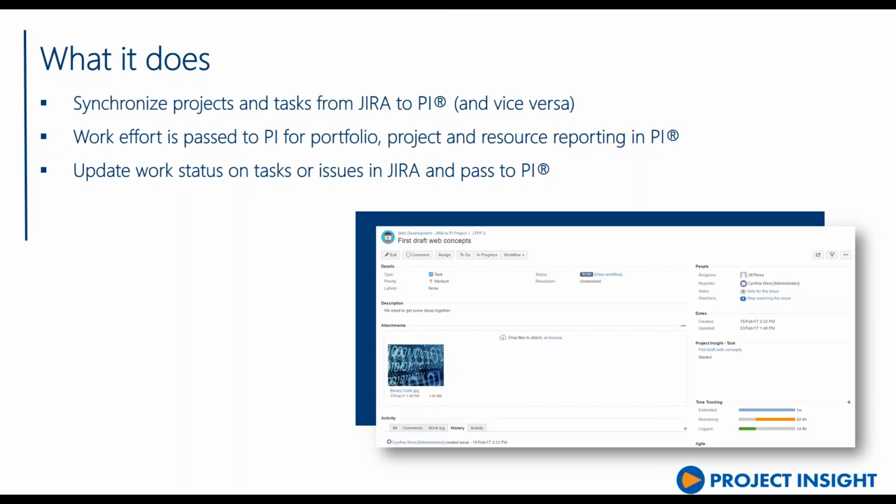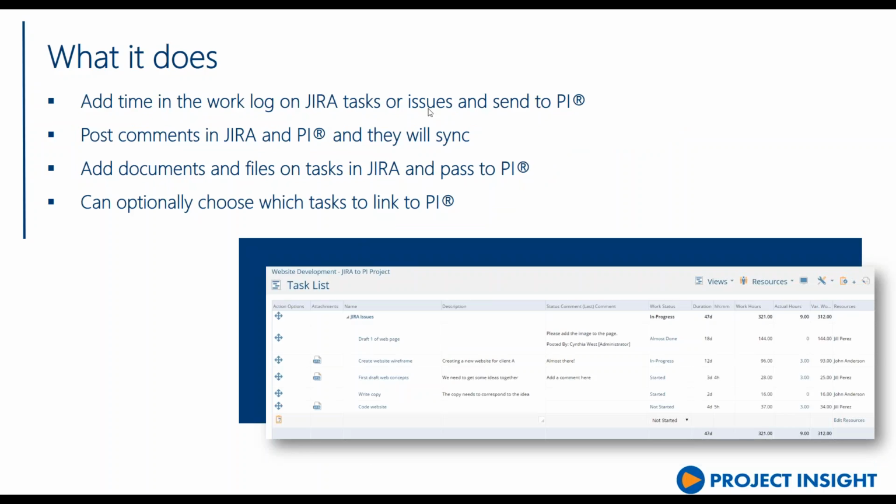We're passing the work effort from JIRA into Project Insight with the main goal of allowing you to use Project Insight as your portfolio, project, and resource reporting engine. So we're going to grab all of that data from JIRA and aggregate it into those status reports at the very high level. That's the main goal. To do that, we also grab work status from JIRA on tasks or issues and pass that over to Project Insight. If you are using JIRA to enter time into the work log, that will also pass from JIRA into Project Insight.